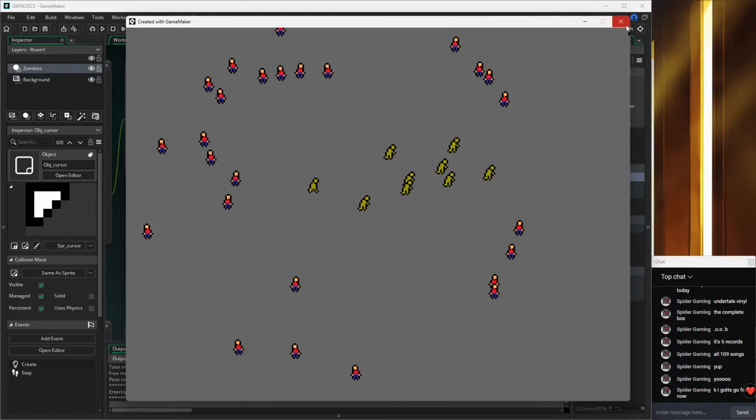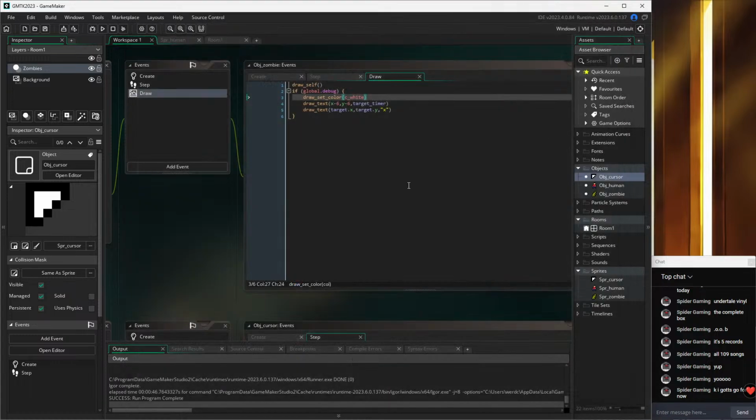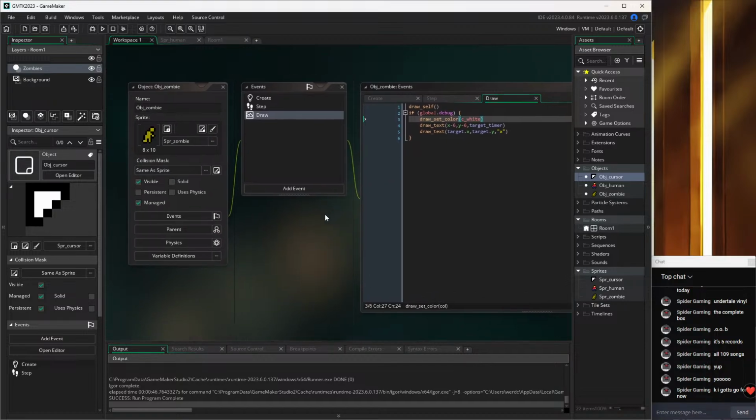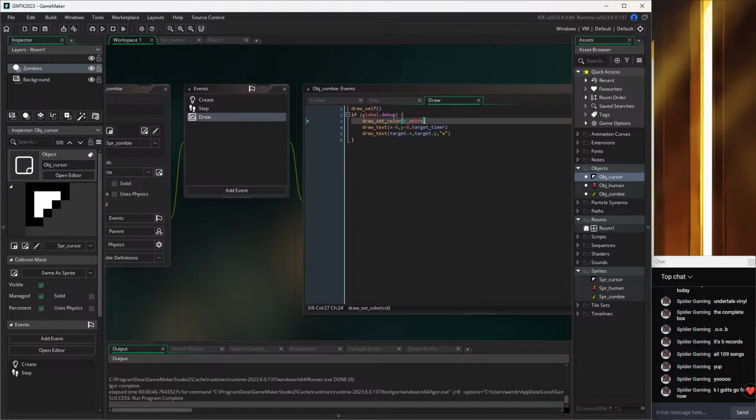When they're trying to target the humans, they kind of just freeze. That's not what we want. The debug thing is not working. Why is that? Because I'm not pressing the button. That's probably why.